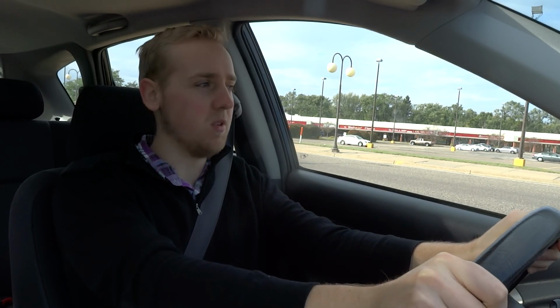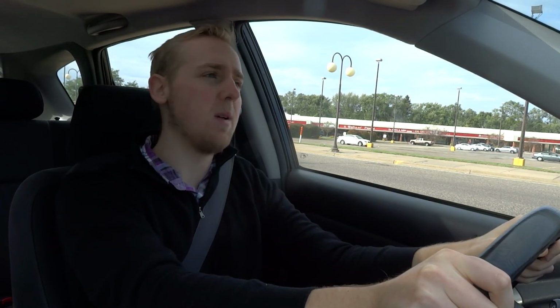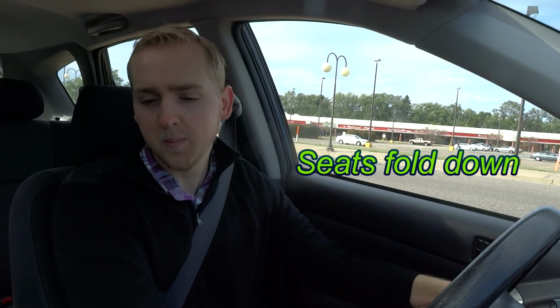So, take-home points that you want to remember about this car. It's going to get 35 miles to the gallon on the highway. You can fit your family in here relatively easily, especially kids. They'll fit in the back. It's comfortable, very useful, plenty of storage, and like I said about the hatchback, you can just have the glass part open and stuff tons of stuff in there.